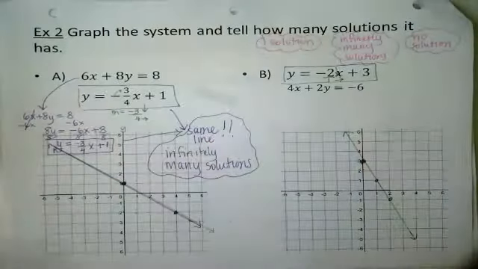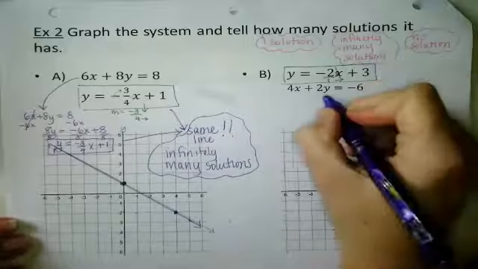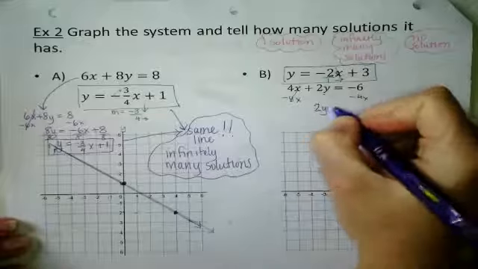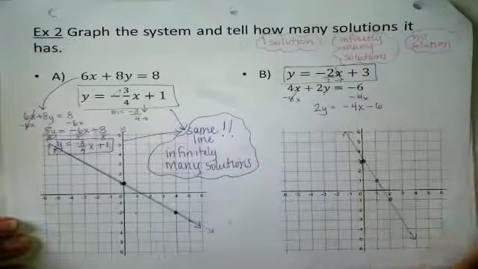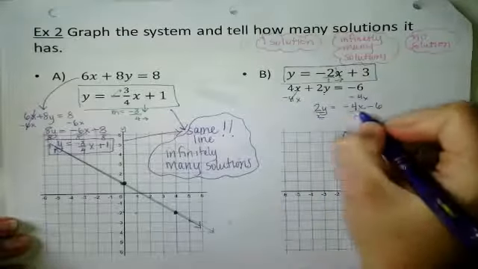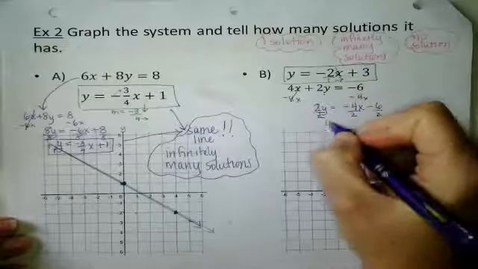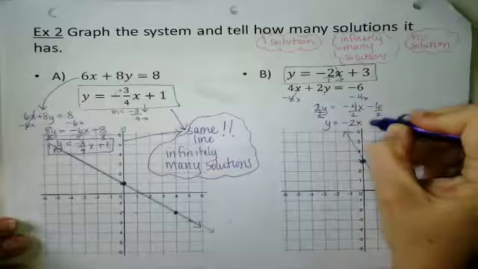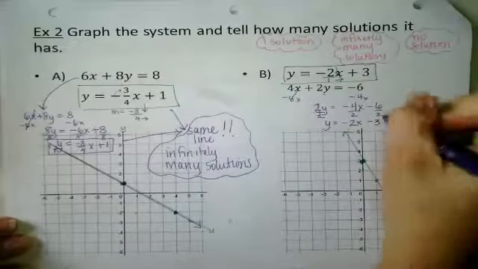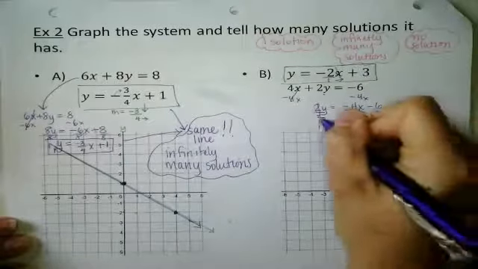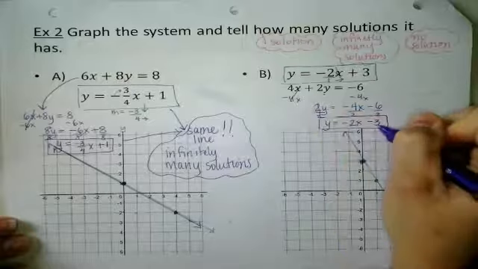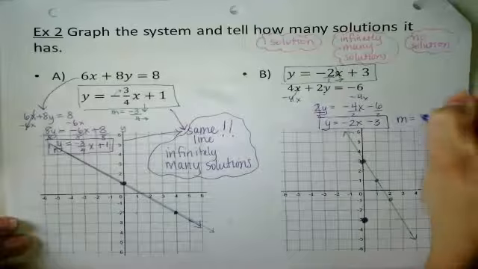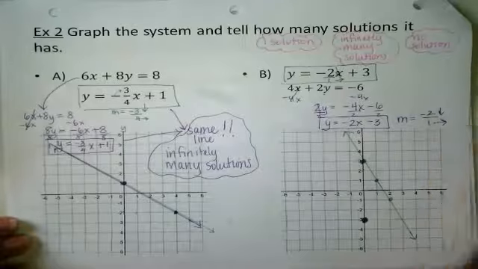The second equation needs some work. So I need to isolate the y. I'm going to go ahead and move the 4x term to the other side. So I get 2y equals -4x and a -6. And then I'm going to divide every single term by 2. So I get y equals -2x, minus 3. -6 divided by 2 is -3. All right, let's look at this equation. It has a y-intercept at -3. And this slope is -2/1, down 2, right 1.